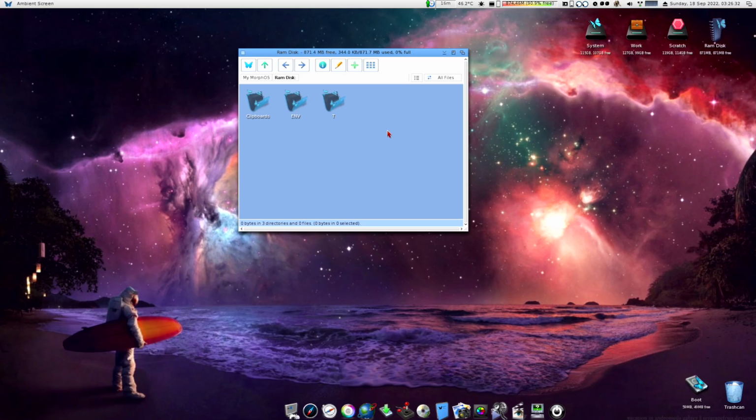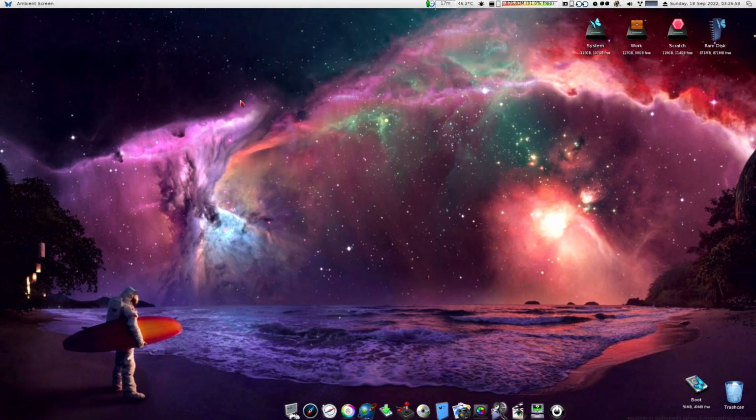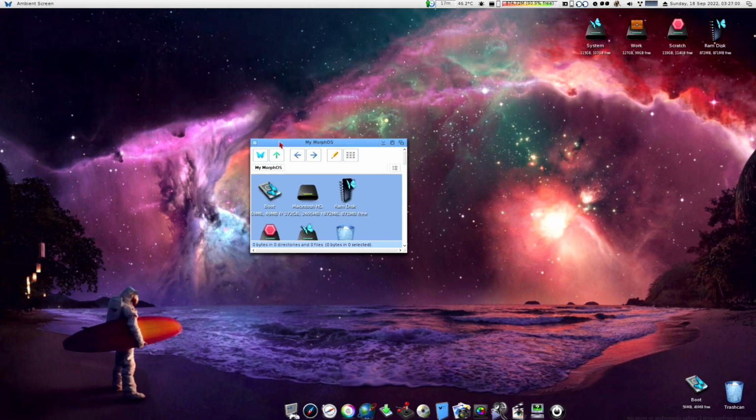And I've got 3 partitions on here, and we get a RAM disk set up by default as well. Now, a RAM disk is used for temporary storage, which is then wiped when the machine is rebooted. Really handy for downloading things like installers, where you don't need to keep the files around after you've installed the software. And this was always a standard feature in Amiga OS, and to be honest, I'm surprised that more operating systems haven't implemented a RAM disk as standard over the years. It's a very handy feature, probably even more so today.